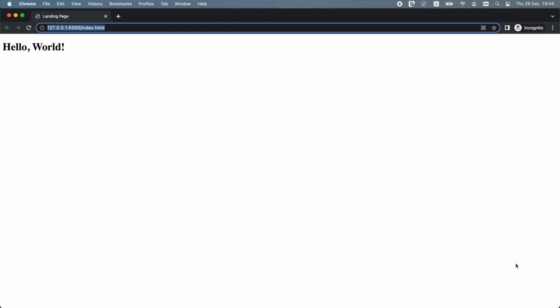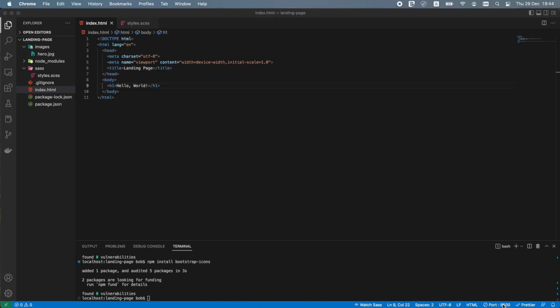In Visual Studio Code, in the bottom right corner of the status bar, instead of the text Go Live, we can now see port 5500. To stop the server, click on this text. You will see again the text Go Live, which indicates that the live server is not currently running. Now we can start working on the structure of our page.